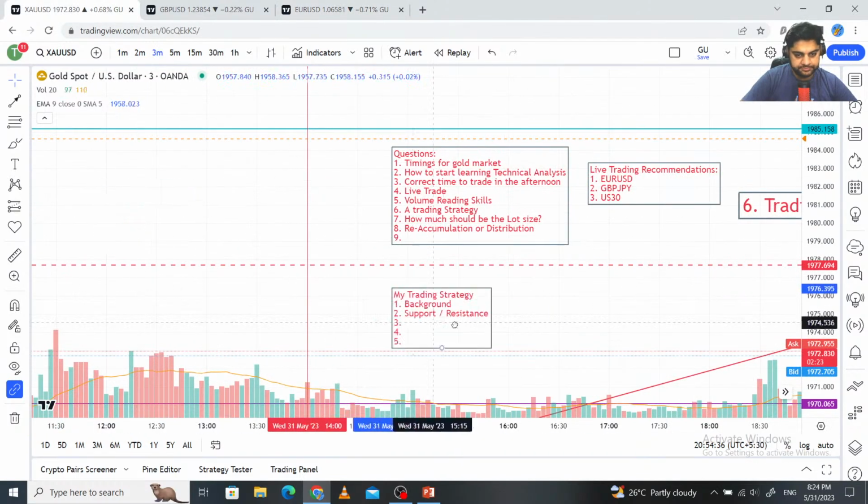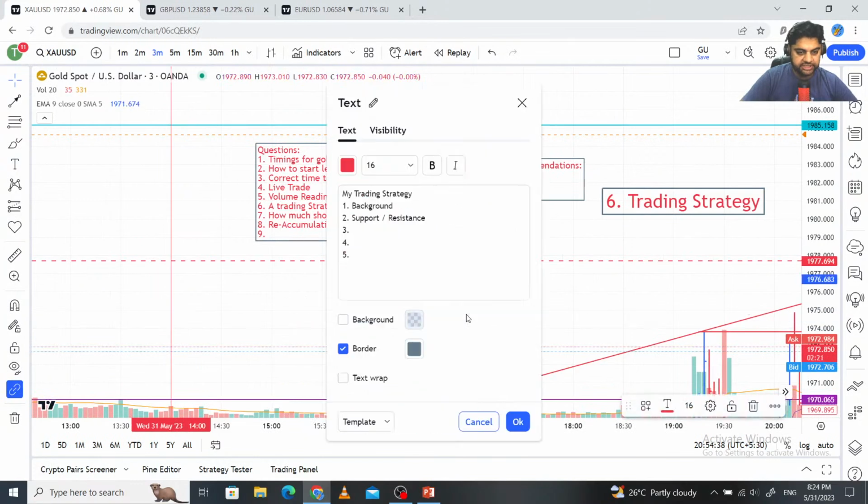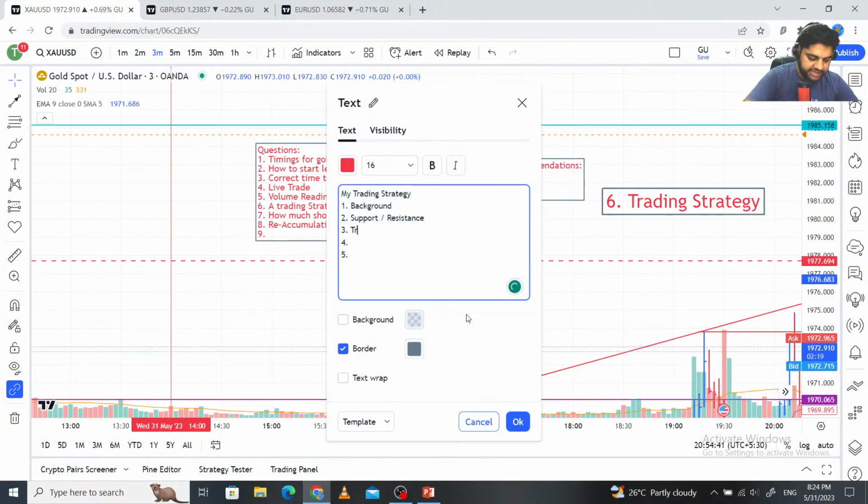The next one, support, resistance. The third, you will check the trend line violation. If the trend line is violated, it will be oversold or overbought. Then you will check the reference line, and in the end you will think about the entry bar. I will give you 6 types of entry bars.